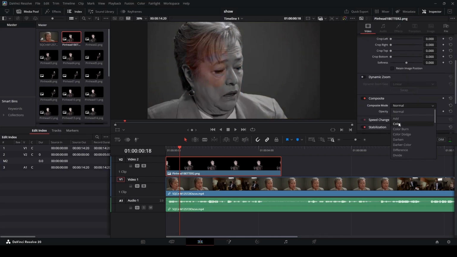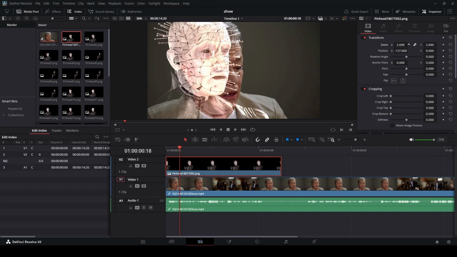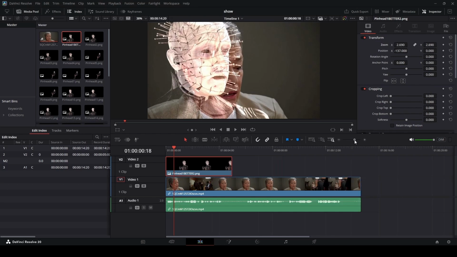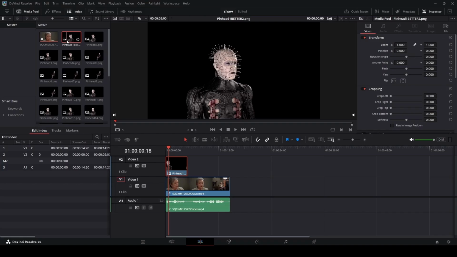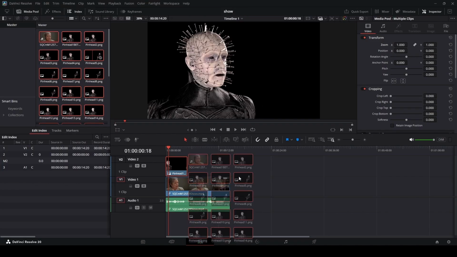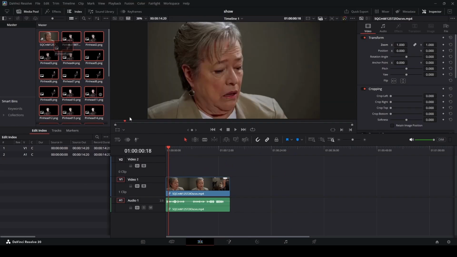In this example, I changed the opacity so I can see how Pinhead matches up with the actual Kathy Bates video. And I will reposition Pinhead so it fits almost right. That's another thing I wish I would have done better, was positioning the camera a little bit more closely, but if it doesn't work, it doesn't work.